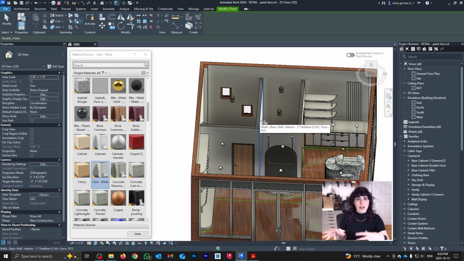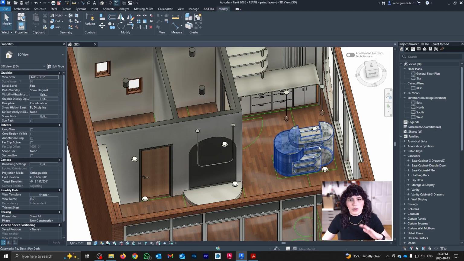These are the families that come built in your project when you first start. Like, you cannot find them by going into your library, right? So that's going to be walls, floors, ceilings, roofs, all of these you can paint. Anything else, specifically families and model in place components, you cannot paint. You actually have to go inside the geometry, but once you are inside the geometry, you can.